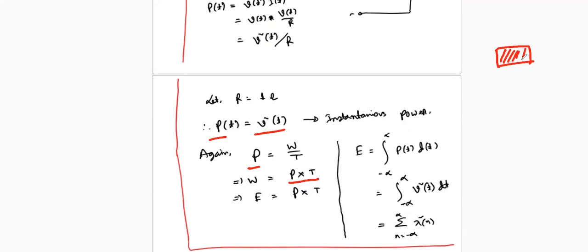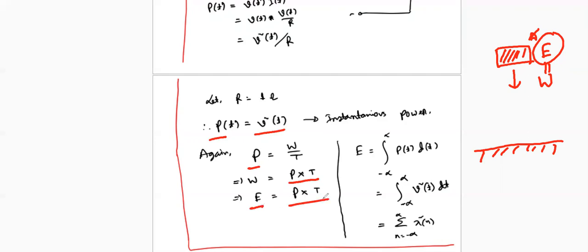If we have some metal or some weight on the land, of course this mass should have some energy, which gives us the promise to do some work. When you release it, it will definitely fall down and do some work. So this work and the energy are equal. Energy is the promise of doing the work, and work is the expression or the outcome of the energy. So here we can represent the energy as P into T.